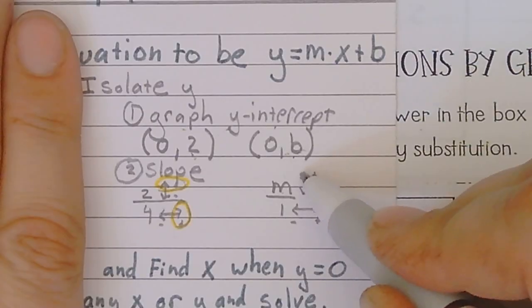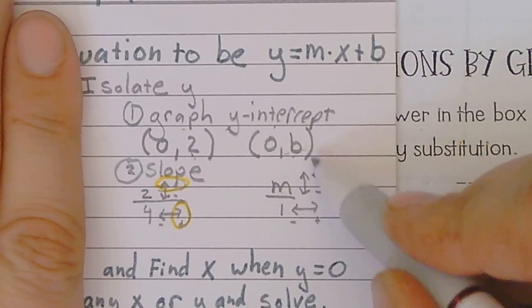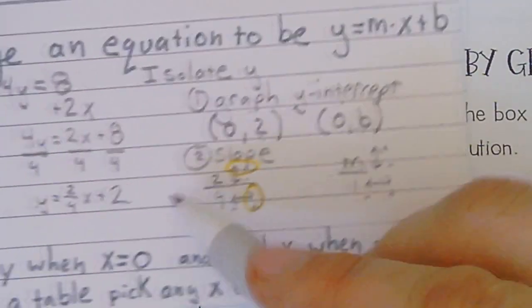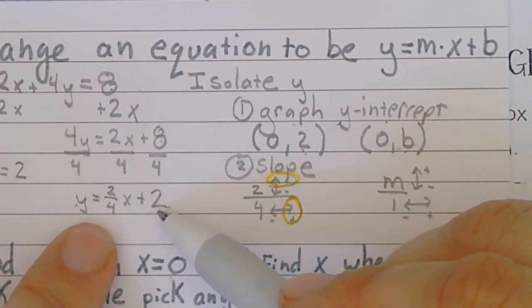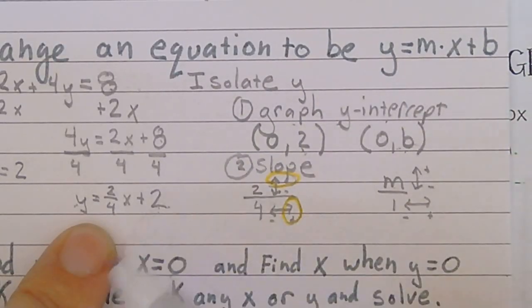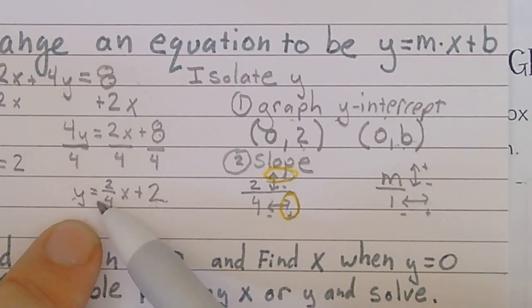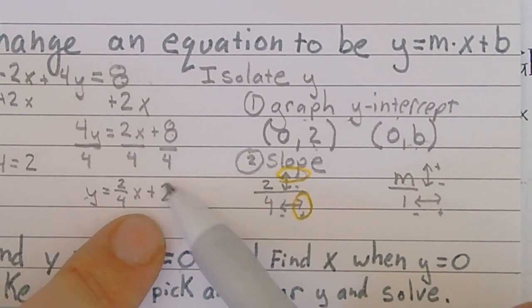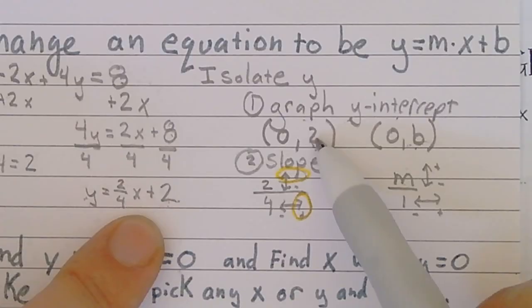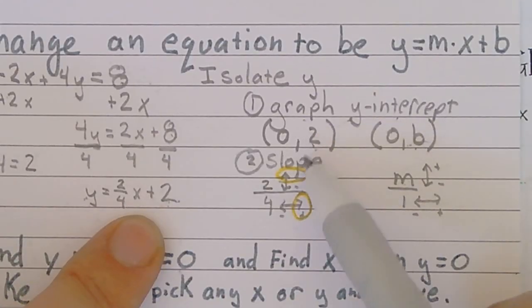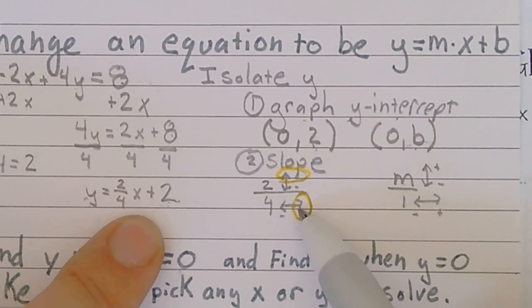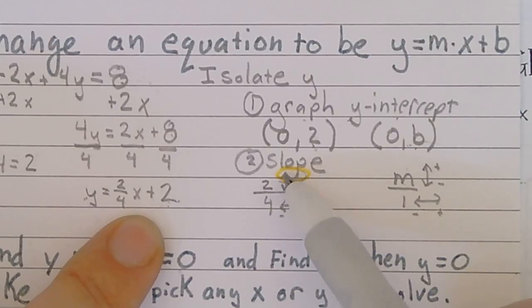Whatever is in front of the x is going to be my slope. The top of the slope decides if it goes up or down from the dot, and the bottom of the slope determines if it goes left or right. Here's an example of a line that is in this form. So here I have y equals 2/4 x plus 2. The thing in front of the x is the slope, and the plus 2 is the b. So we're going to start by graphing 2, and then once we get this dot, it tells me to go up 2 and to the right 4. Because it's a positive 4, I go to the right, and because it's a positive 2, I go up.